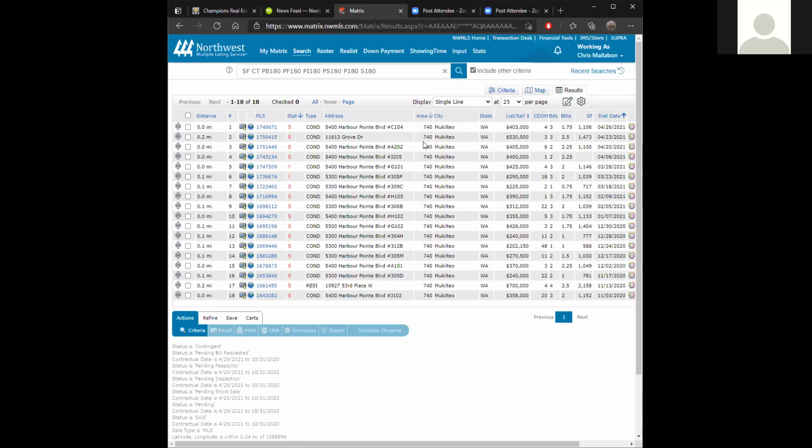So nothing came up. I was saying, find this radius in Snohomish County, but I had King County selected. So it's trying to find listings that are in King County in the specific part of Snohomish County, which can't exist. So you get 0. That's another potential issue if you have something from an old search still selected.